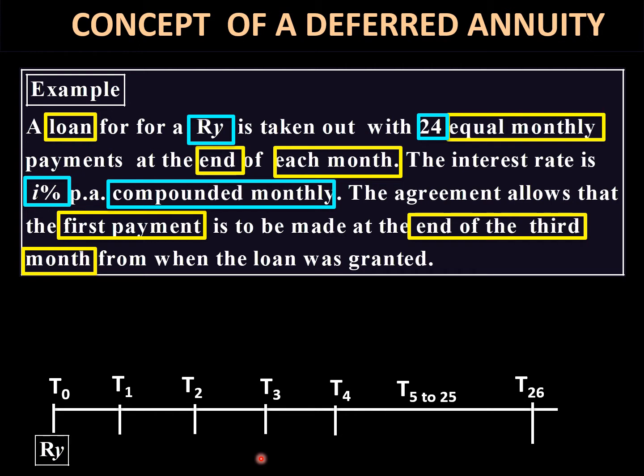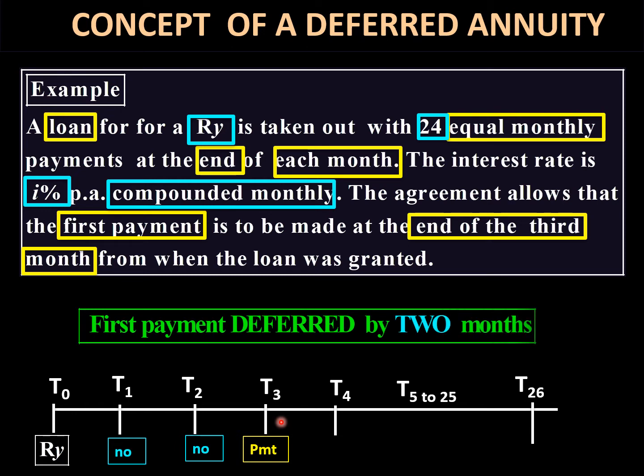So in other words, there's no payment after the end of the first month, no payment after this. So there are 2 payments that are not being made, and then the payments start, right? So it's actually 2 payments that are deferred. The payment should have been there, so they've actually deferred it, in other words delayed it, until the end of the third month. So there we have the first payment is deferred or delayed by 2 months, right? You can say delayed as well, and then we start making the payments again.